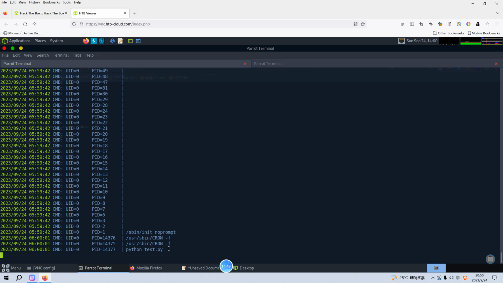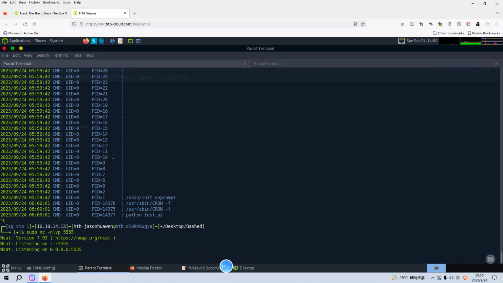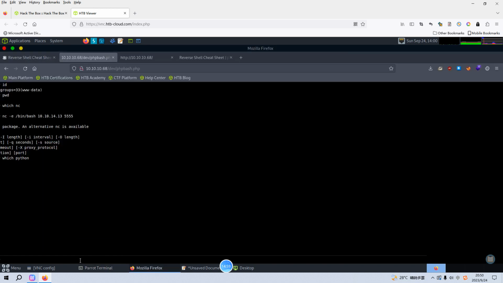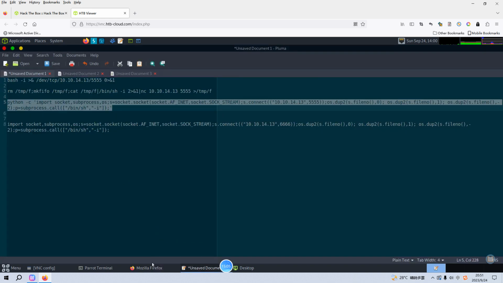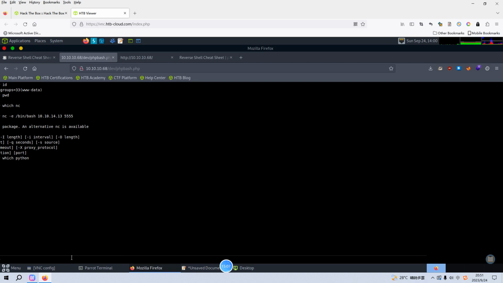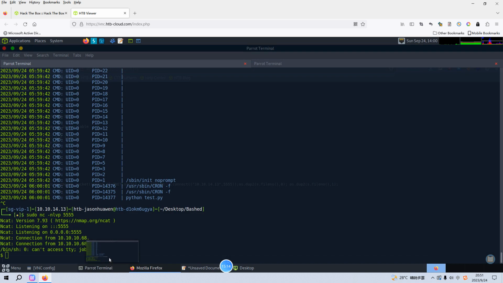So next I'd like to interrupt, but of course we need to get this normal shell again. We can go back to our web shell, and we can make a copy of this line, and then we can ID, and we can paste in here. And now we can go back to our terminal.